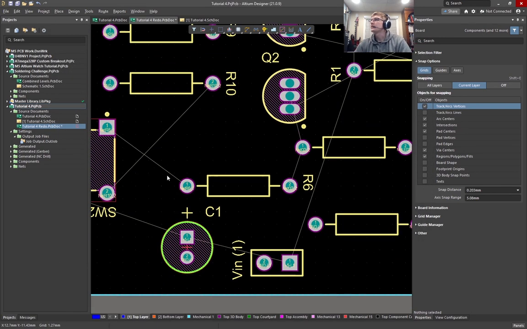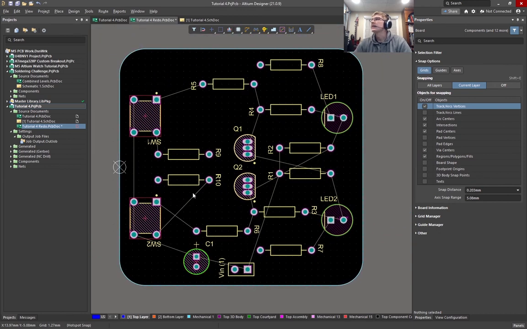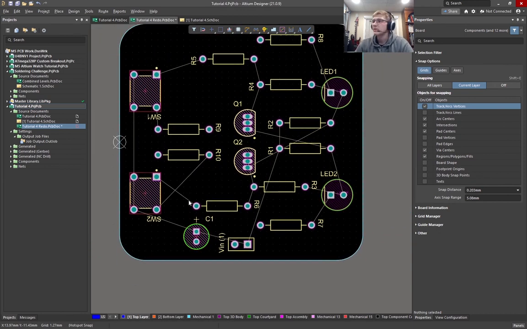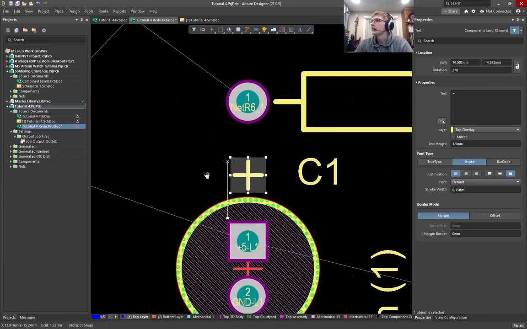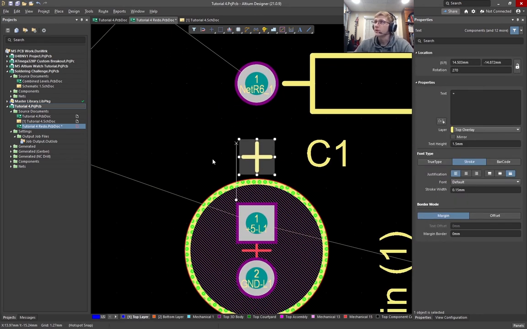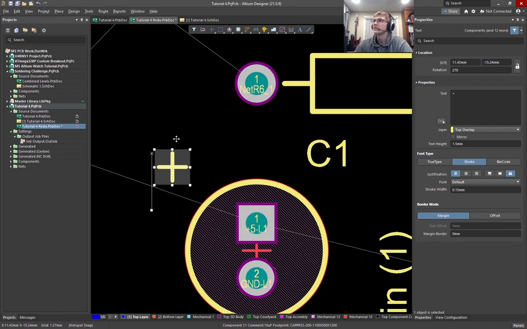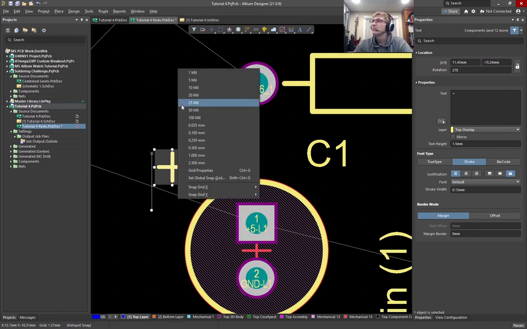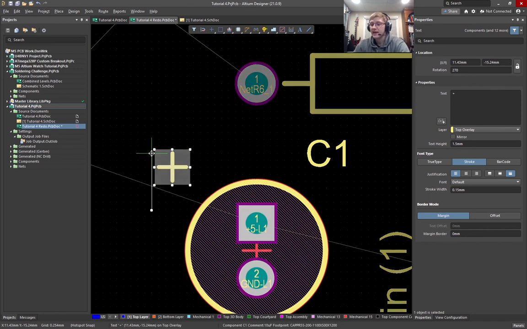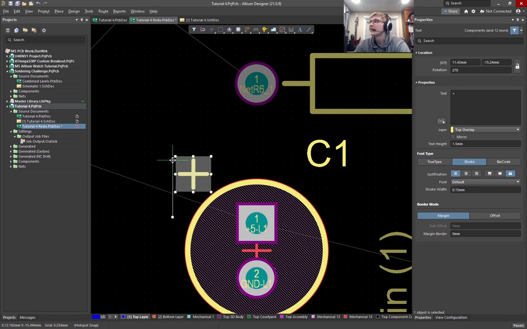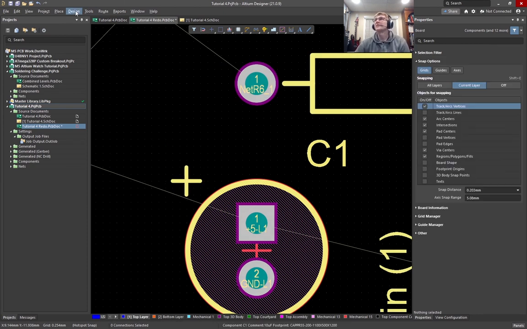So once you have those set, you can confidently route the rest of your board, and you'll end up with something that you can be pretty sure is going to work. Theoretically, if you define your rules perfectly and you observe them for your entire design, you should end up with a product that should work basically on the first try. Is that actually going to happen? Probably not. It's pretty common to have to redesign a board. Hopefully it works on the first try. I mean, it's definitely not impossible, but it's definitely not a promise, even if you are very careful with your design rule check. All I can tell you is that the more careful you are, the better chance you have of getting it right.